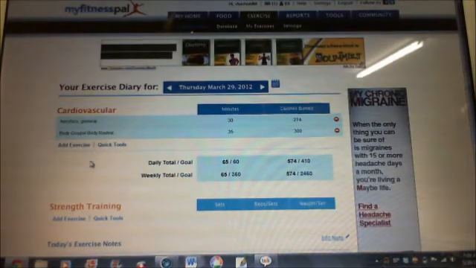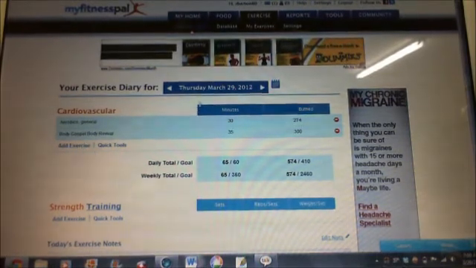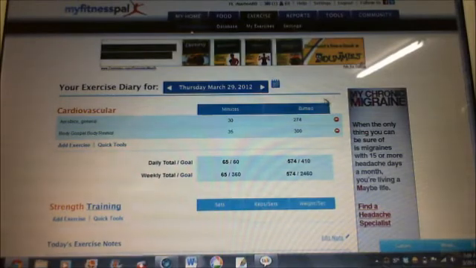Cool. Now the next time I come back, when I hit add exercise, it's going to have that option. So I can choose the body gospel, body revival. Same thing with the aerobic, the general aerobics. It'll be there for me to check because I've done it before with it. So that's going to be your exercise section.